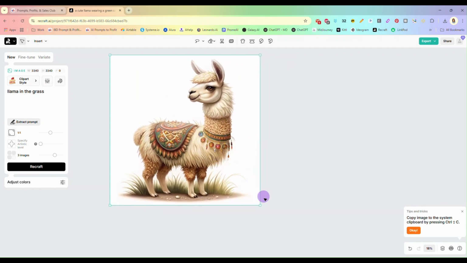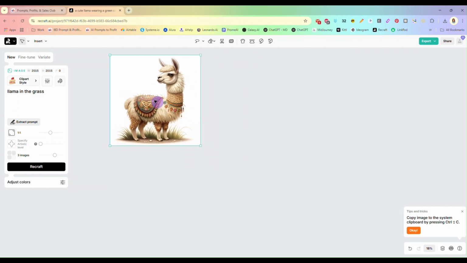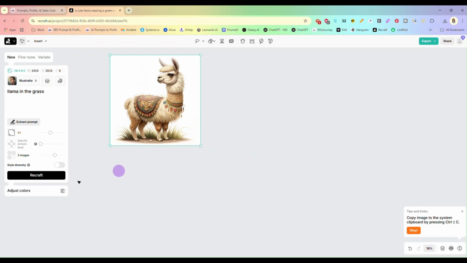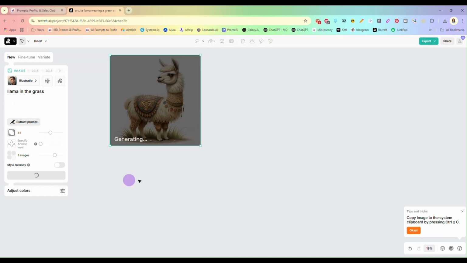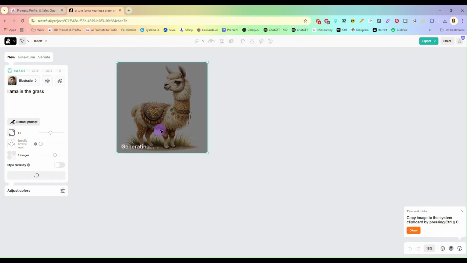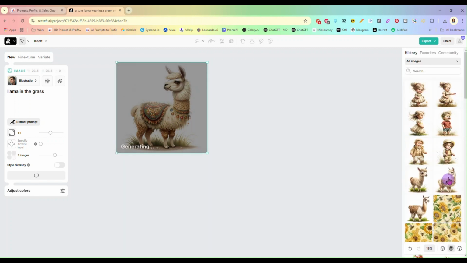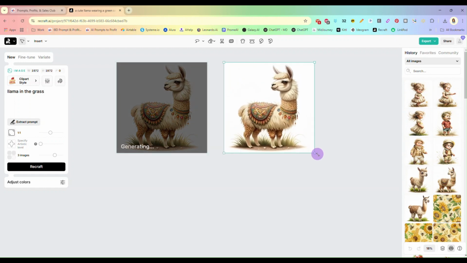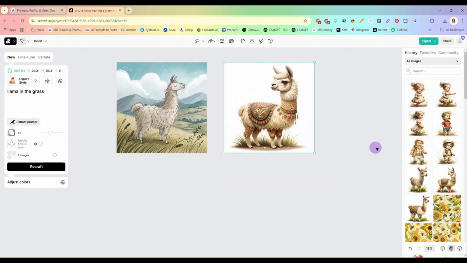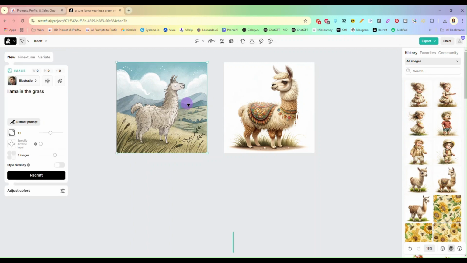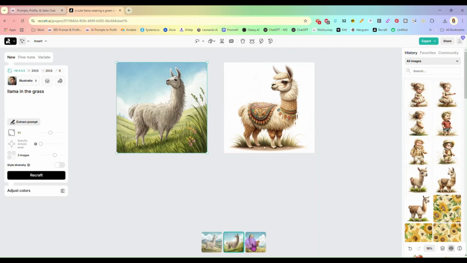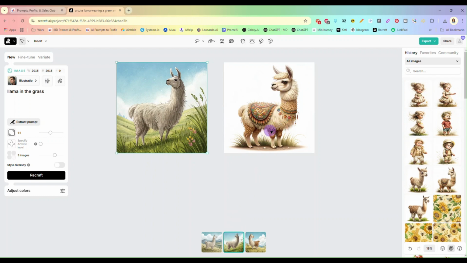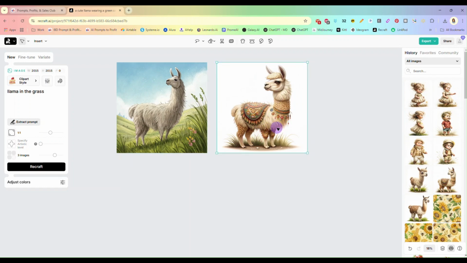Here's this llama that we did with our clip art style. But if we put him into illustration, and no. I didn't want to overwrite him. I wanted to make a new one, but I forgot. I didn't click the right buttons. But there's what we get when we run the illustration version compared to our custom clip art version.